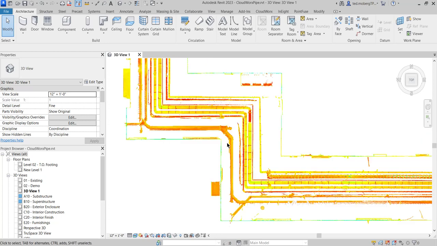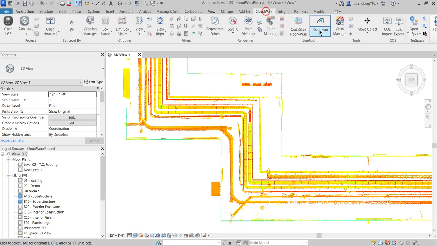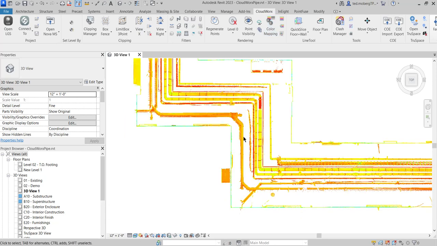I've got a point cloud here that I've brought into Revit. It is an LGS file that I'm bringing in via the CloudWorks add-on. So CloudWorks is a separate program. It's not a separate program. It runs right on top of Revit, so you don't have to leave Revit and learn another whole workflow. It looks just like all the other ribbons. Nice, big, cool icons telling you exactly what's going on. And you can stay in your native application.